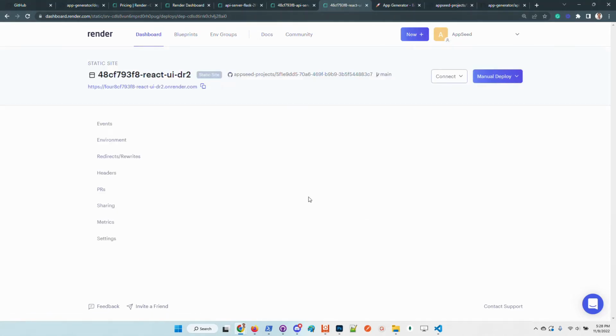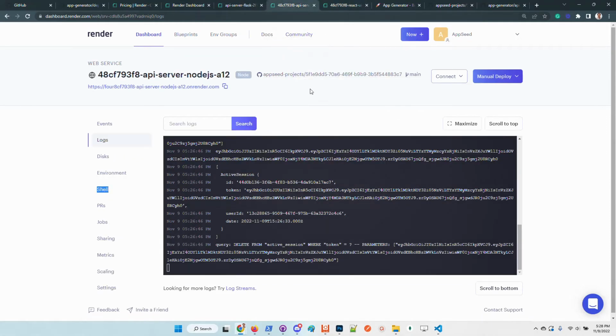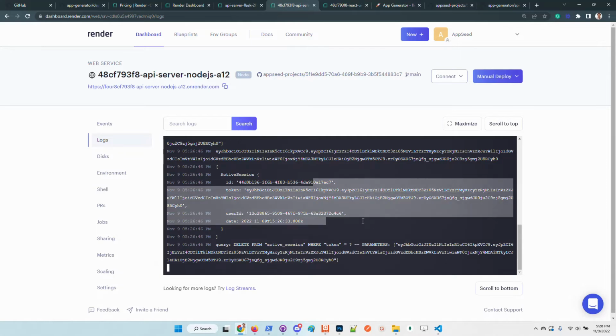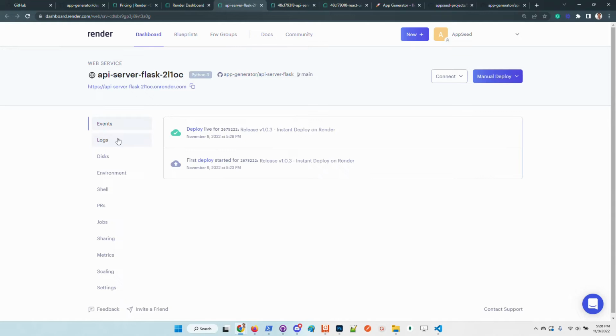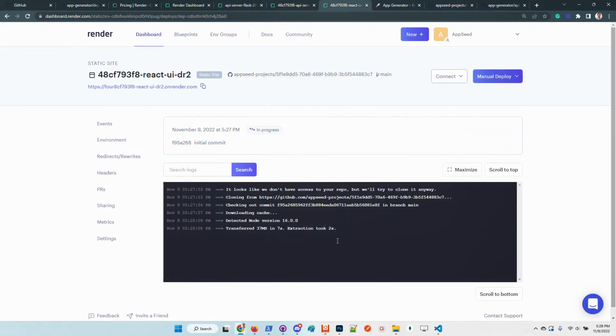So now Render just rebuilds the product using the new settings. And once the React UI is up and running, we should no longer see queries performed against Node.js. We should see the requests that are made here using the Flask API. But this will take another 1 or 2 minutes.